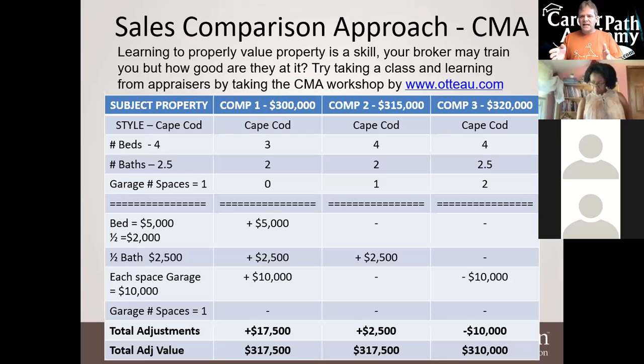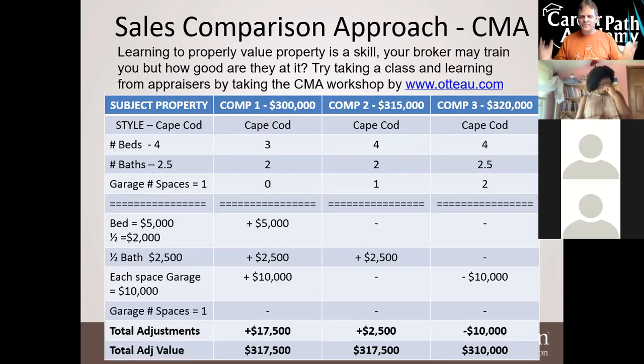You guys should be busting out scrap paper and writing subject property, comparable property, side by side like this. And now you can make the adjustments for the differences. All right. I'm teaching you how to do that, how to structure it. Look at how it's structured. You're putting the properties side by side, and then you're going to line up their differences. So boom, it pops out at you instead of just trying to read the sentence and remember it.